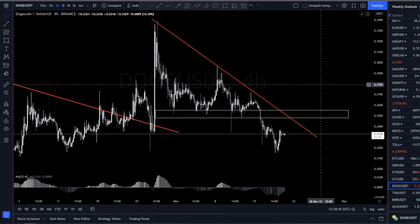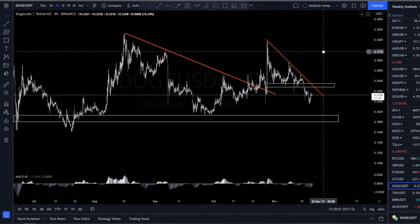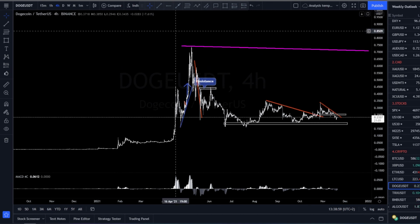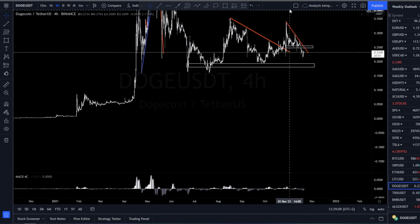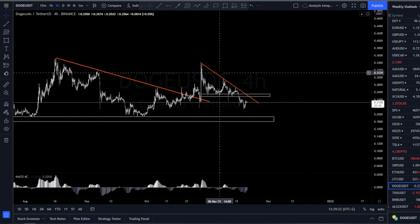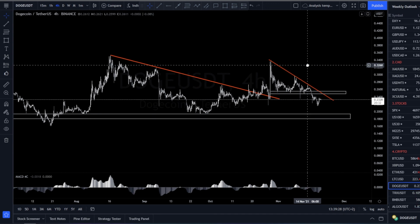And finally, Dogecoin. For Dogecoin, I recommend this being an investment opportunity for all of you. If you want to invest some money in Dogecoin, it is at a very cheap price. In the long run, we are expecting the market to break this top and also head over to the $1 level. But the question is, when should you buy it? If you are an investor and you plan to invest, this is a very good price to buy, because you are at the 23 cents level, and if you have the $1 target on your mind, you almost have a 5x return. So this is a good price to buy.